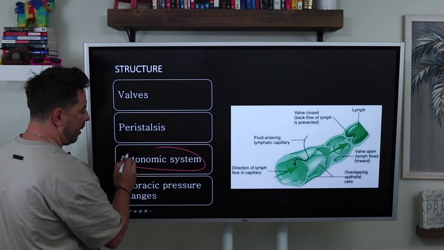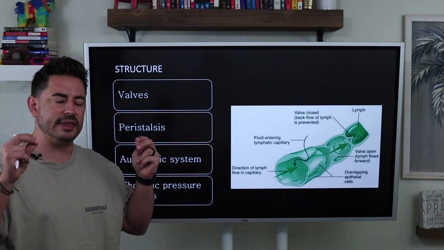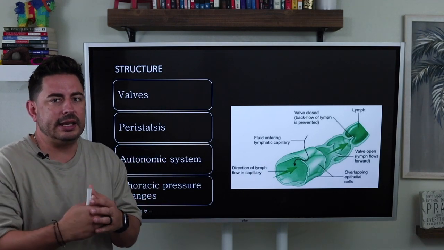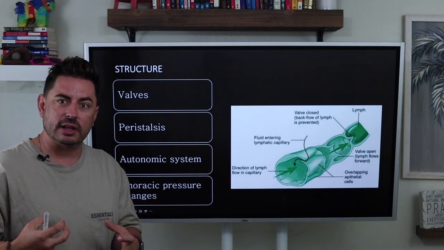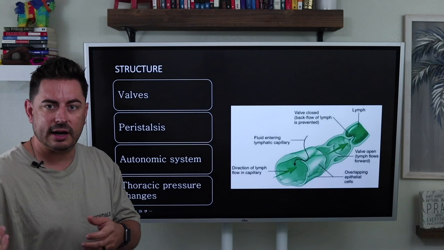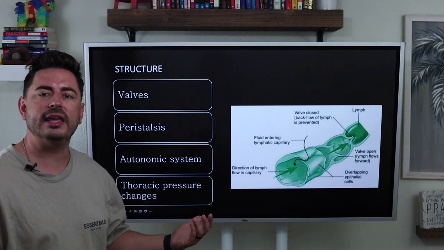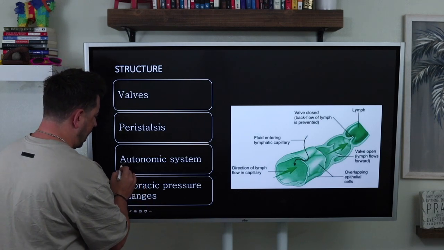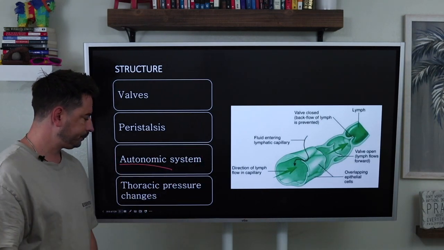That's part of the autonomic system. That is something that is automatically happening. That's not something that I have to think about. I don't say, okay, body, I need you to drain my right lower lobe because I feel like there's a lot of fluid taking place there. Lymphatics, you guys are up, you need to remove that. No, I don't have to think about that. That is something that is automatically happening through the autonomic system.